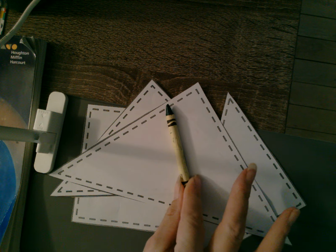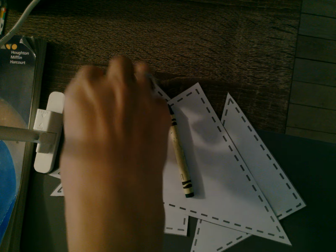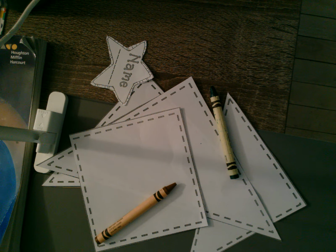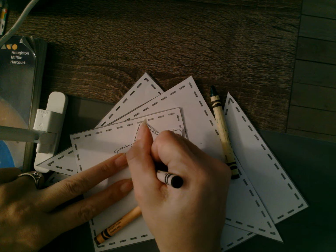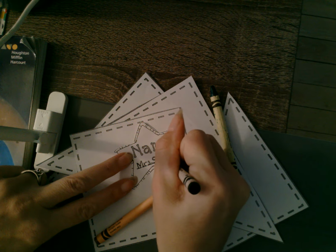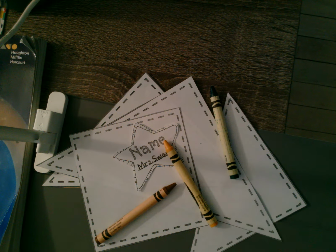So I'm going to take a green to color in each of my triangles to make it look like a Christmas tree. I'm then going to take a brown to color in my trunk, which is the square. And I'm going to use a black, if I can find one, to neatly write my name right here. Mrs. Swart. And then I'm going to use a yellow to color in my star.